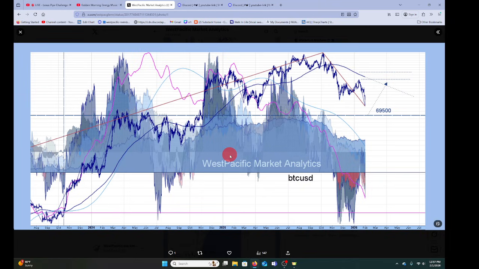Bitcoin model, I put that up there. It's kind of the same idea. We've got major support on a gate at 69.5. We're getting close to it. We can't get that far away from this channel here, right? So I think we might even see a similar type setup where we get the sell-off and then a rally back up. So it kind of looks like what we're seeing there a little bit in NVIDIA.